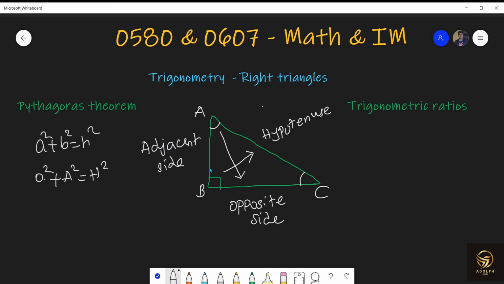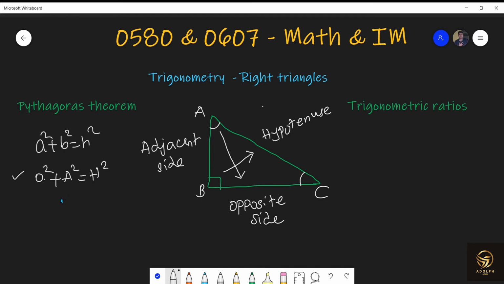In this problem, the side which is opposite to the angle C, or else the side which is not hypotenuse or opposite, that is AB, will be called as adjacent side. Here, if you add the square of adjacent and opposite, it will give the square of hypotenuse. That's what I have mentioned here: opposite side square plus adjacent side square. The O means opposite side, A means adjacent, and H is equal to hypotenuse.